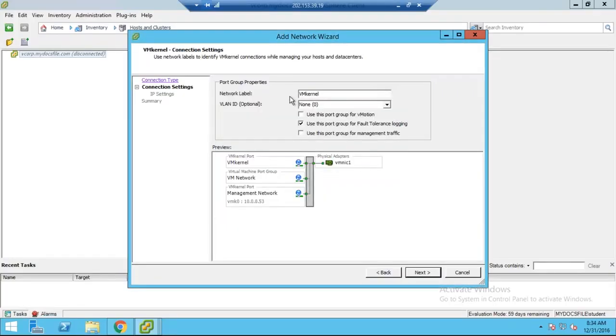This fault tolerance you can enable from here, as well as using the web client also you can do that.